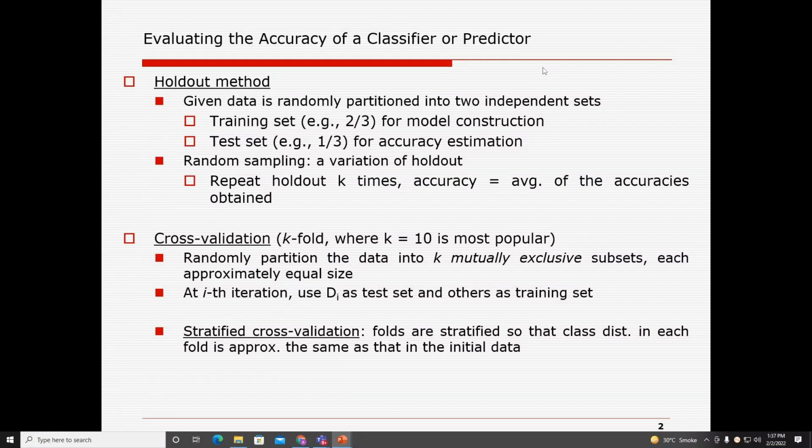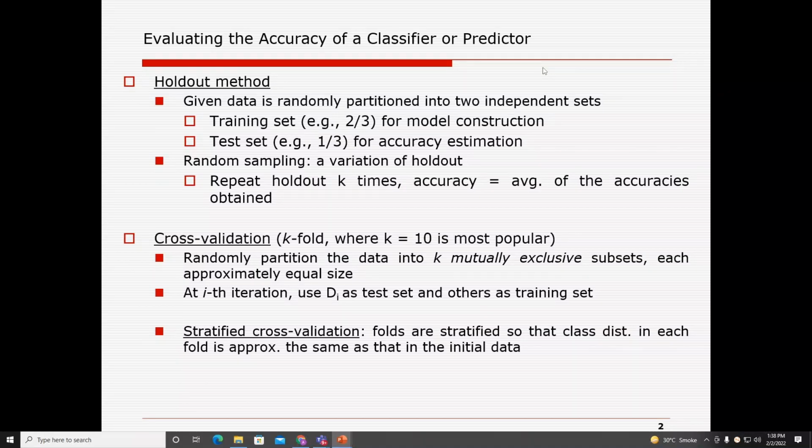So tell me how many records will be there in each partition or each fold. Total 150 records. This approach is called k-fold cross validation, where k is any numerical value. So here I have kept k equal to 10. So I have decided to divide my data set into 10 partitions. So how many objects will be there in each partition? 15. 15, right?